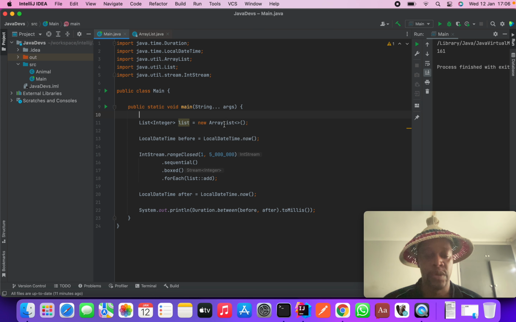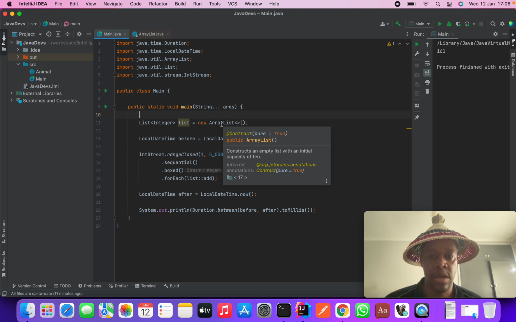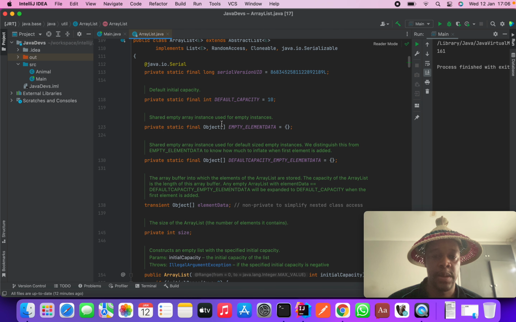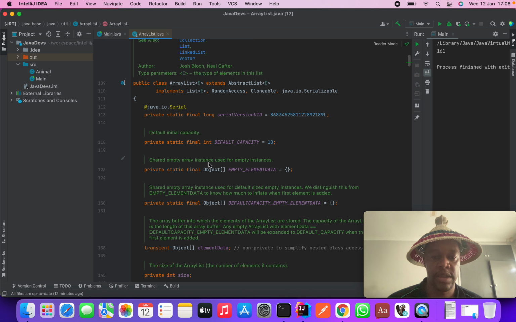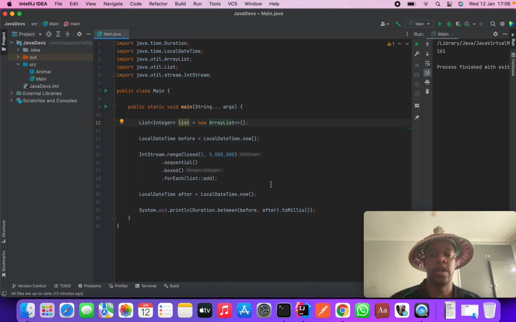So under the hood, let's look at the definition. We see here it actually has an object array, and it's given a default capacity of 10. So if you do not specify the capacity, you get the default capacity of 10.